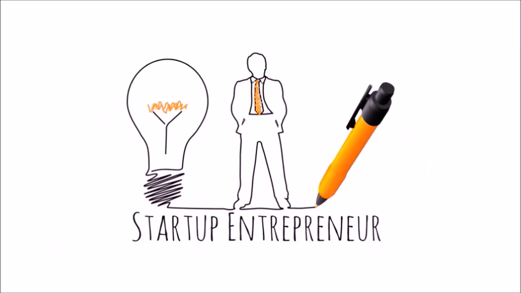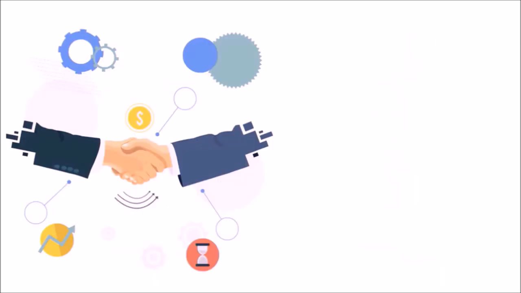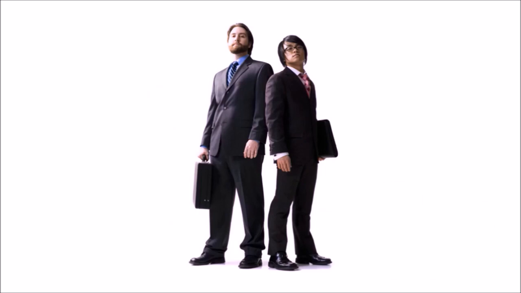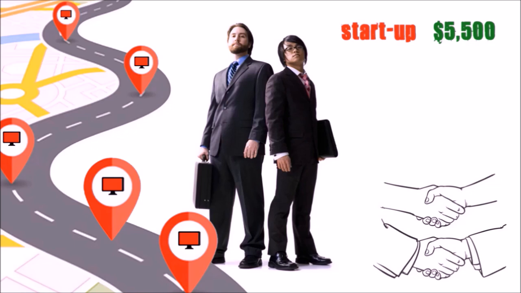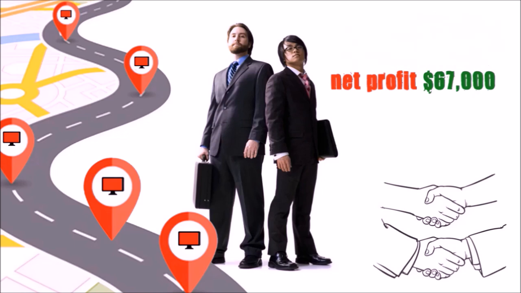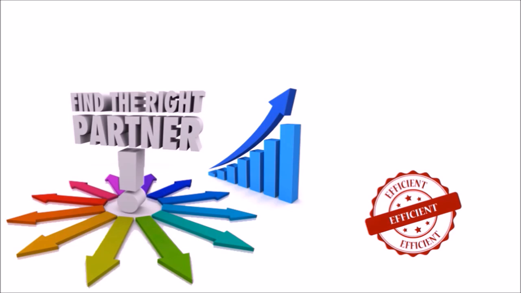Many entrepreneurs try to do everything on their own when deploying a digital signage advertising network. Some succeed while others don't. That's why we recommend seeking out partners, investors, or both. If you are not good at selling, it is advisable to find partners that can, while you concentrate on the initial host locations. In part 5 of this series, we showed you how one entrepreneur started a 5-screen network with $5,500 and generated $75,000. Even though $5,500 may not seem like much compared to most startup businesses, it is still a substantial amount, so seeking out investors is an ideal way to fund your first network. You also need to deploy your network in a manner that will help you expand it efficiently.